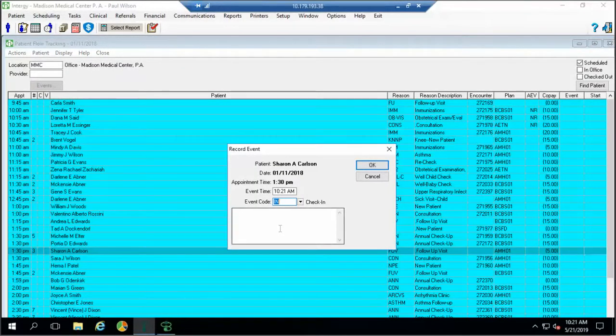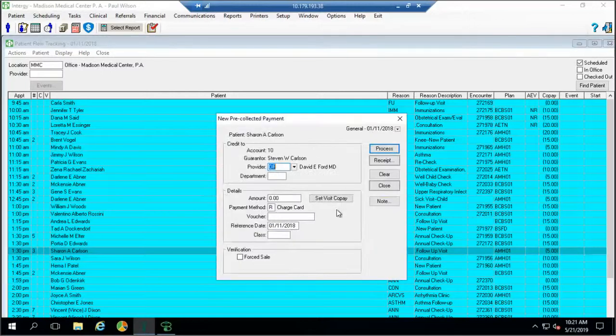Now, when I select to check in the patient, the system of Intergy allows you to define your work process that you want your staff to follow. So you're going to see in my process that the system's automatically going to prompt me to take certain steps, but that's based on the way you define it for your practice. So I've said, mark the patient checked in. Then I've said, the first thing is I want my staff to be prompted to collect the copay, and you see it has the patient's copay listed by their name here.